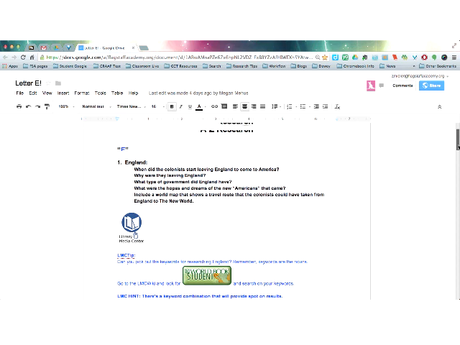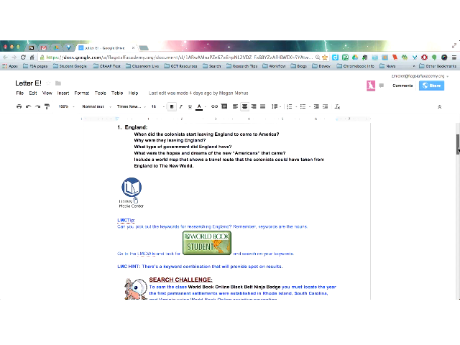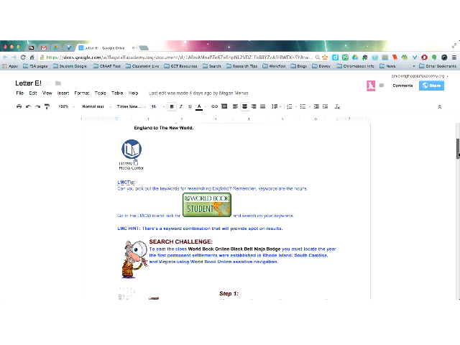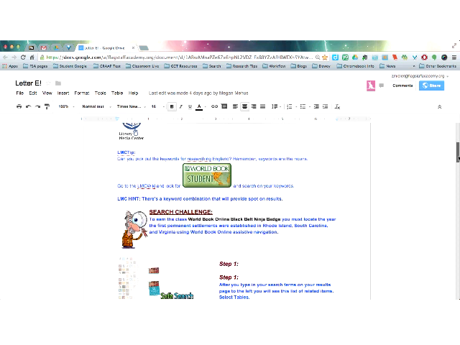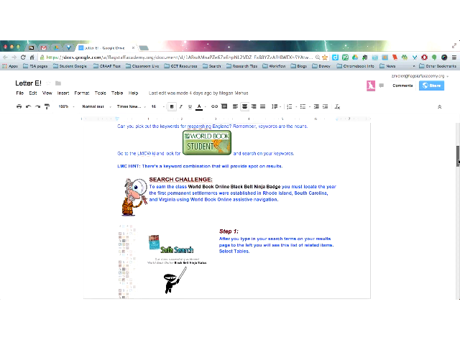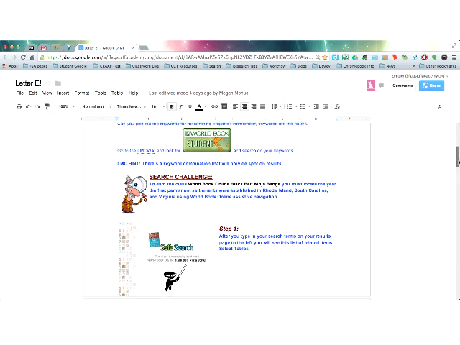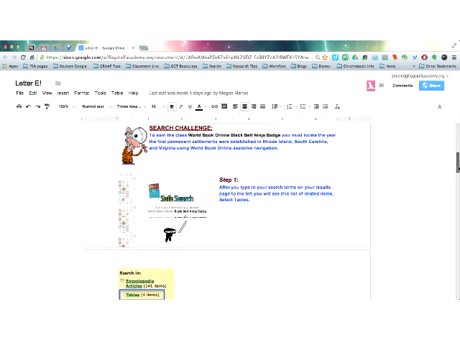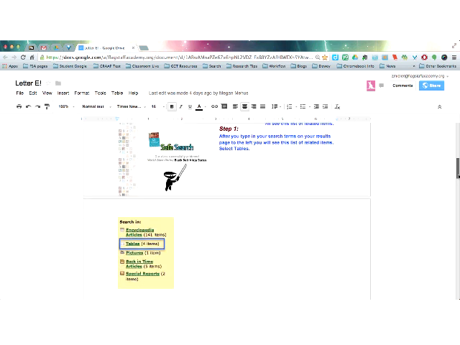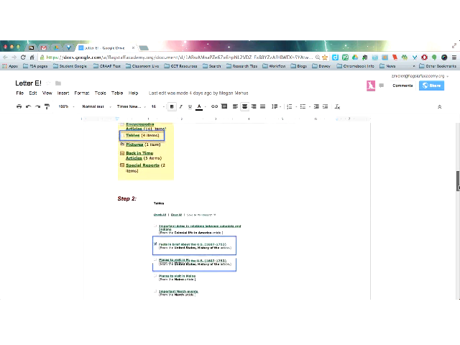But you can see that what I do is I let the student know when a tip is about to occur. I'm really all about branding the library and the space, and then I give them the tip. I tell them where to go on our LMC Wiki, which is our portal for all of the databases, and I'll try and show that to you in a second as well. And then sometimes we insert search challenges into the letter of the week. We wanted to sweeten the deal a little bit for students who get through these pretty quick, some of our high achievers, and give them an additional challenge, although any student can do this. If they do the challenge and we see that they've done it correctly, we'll let them earn badges. The badges can be awarded to individuals or the whole class if they take on some of the search challenges.